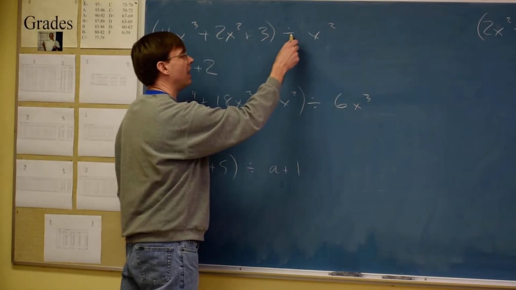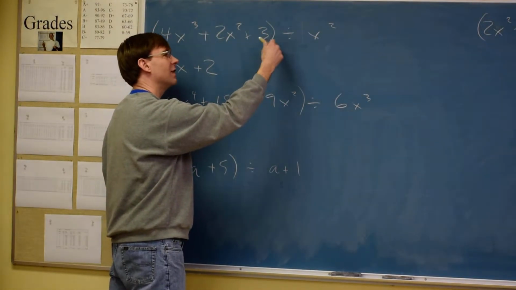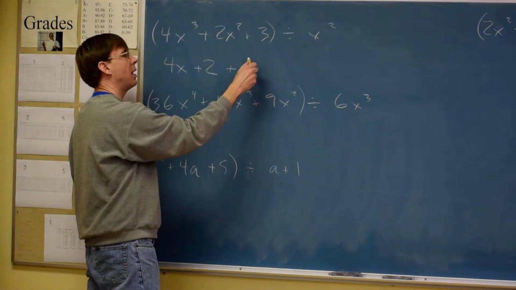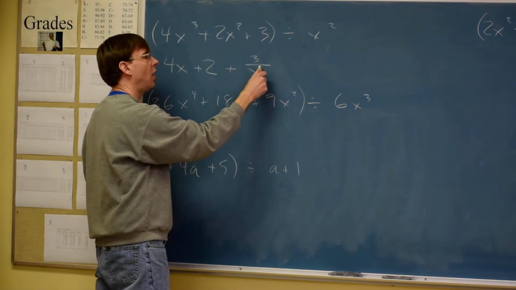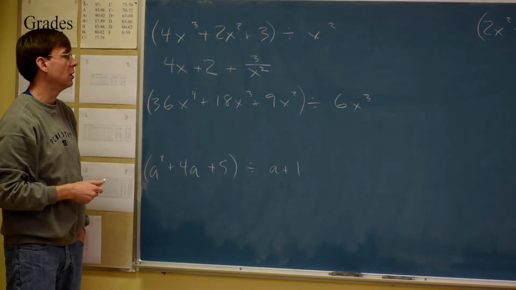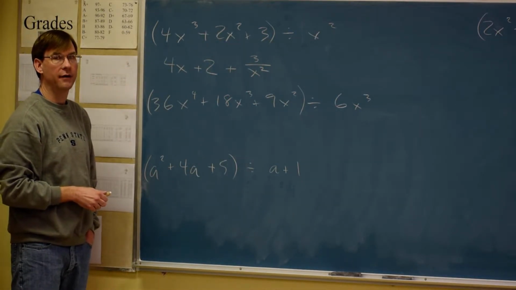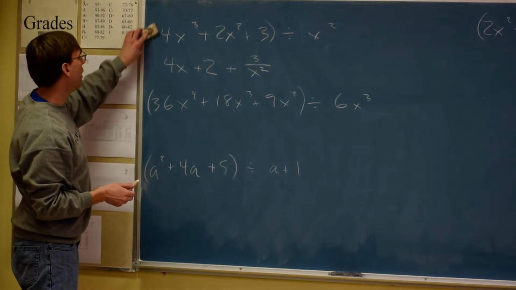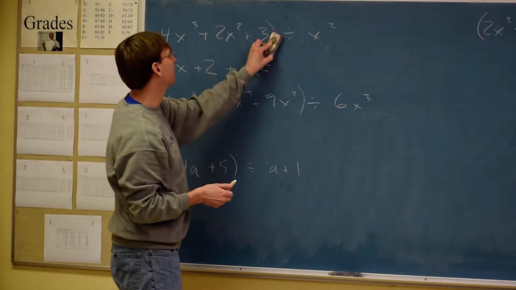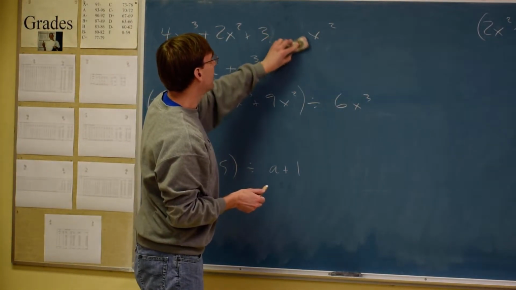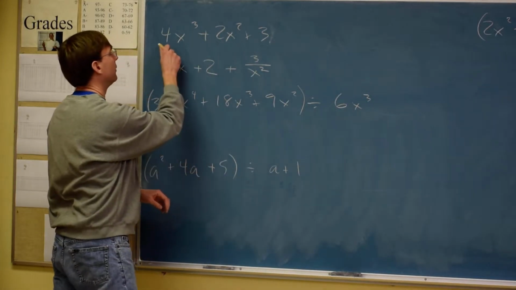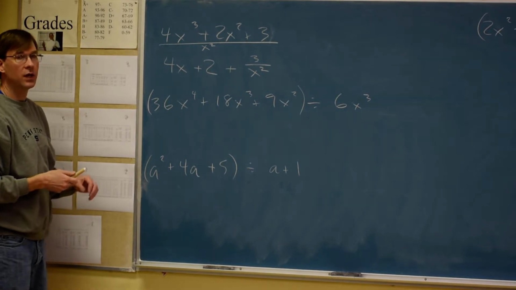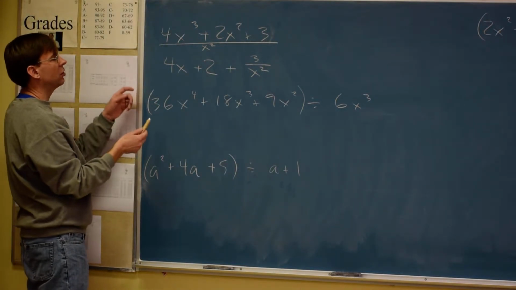When we do 3 divided by x squared, we can't really do that because there's not like variables on both of those. What we might want to do is just put 3 on top of an x squared as our answer, probably is our best alternative. Possibly a different way to write this that you might prefer. You don't have to do the parentheses like that. Instead of dividing x squared, you might want to put the whole thing on top of an x squared. It's the same answer, but it just looks a little different.